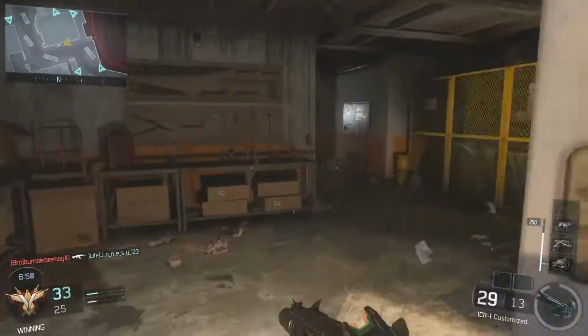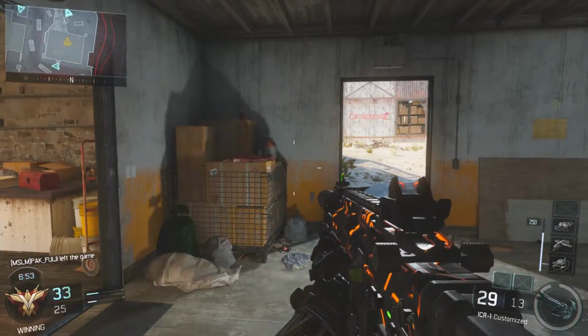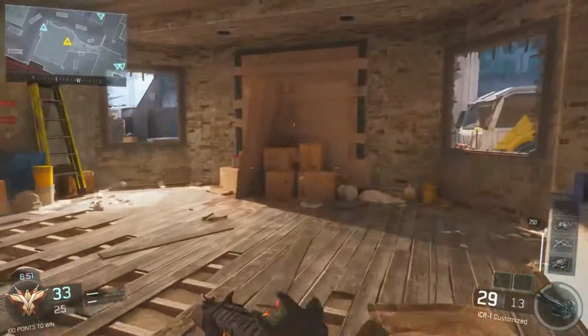Then we're going to be moving obviously into the ghost perk. This is going to keep us off the mini map. This is mainly what this series is based around. Then we're going to be going with fast hands on the next one.